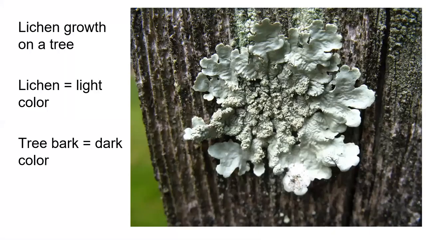To give you some perspective before the next example: you're looking at the bark of a tree, the brown area, and then there's that kind of leafy-looking thing in the middle — that's an organism called a lichen. Lichens are a symbiotic combination of algae and fungus that live together and grow on tree bark. The reason I'm telling you this is because of this example of peppered moth evolution in Great Britain.